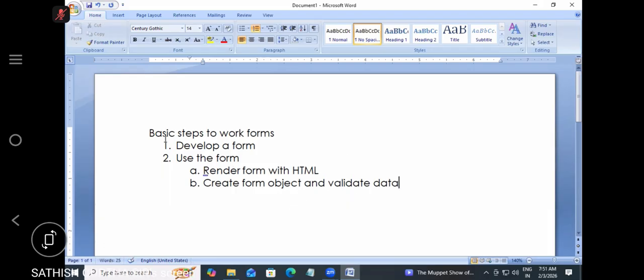So a form is used for performing different things. It is for creating an HTML form where you input the data and submit. And after submitting the data, you want to validate that data. Then how do you validate the data? By creating the form again, with what data? You can create an empty form or you can create a form with the data. When you create a form with the data, you can do some validations.